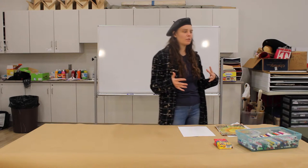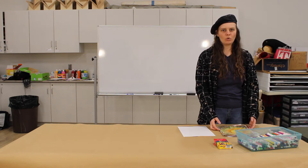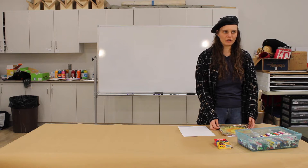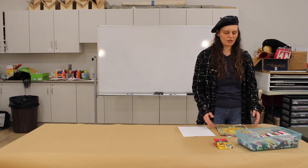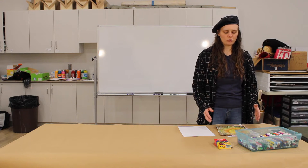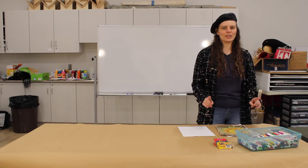So, what I did for my examples is I thought of some of the worst things that could happen to my art. I thought about how it could get smudged or spilled on or ruined, or what if I colored it wrong? What if I used the wrong colors? What if I colored outside the lines? There's so many things that could go wrong with an art piece. What if it got crumpled or ripped or torn? Lots of different things. But just because those things happen doesn't mean that your piece is ruined. It actually kind of gives you a freedom with the piece to try something new. Because if you already feel like it's ruined, it can't get any worse, right? It can only get better.